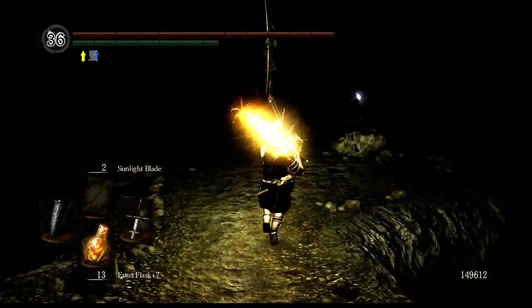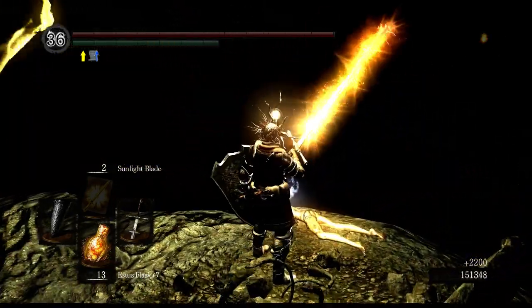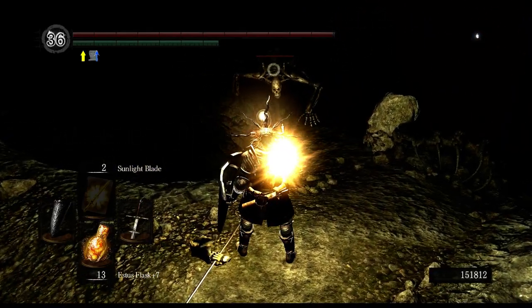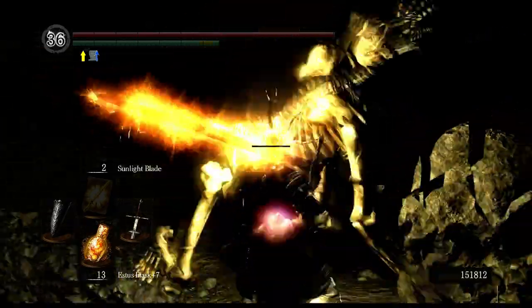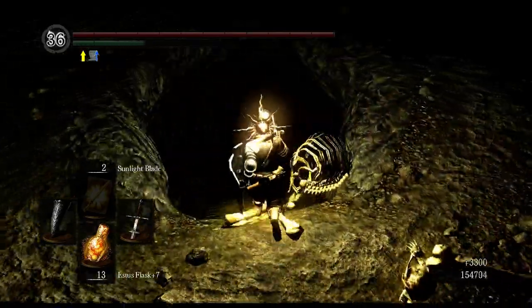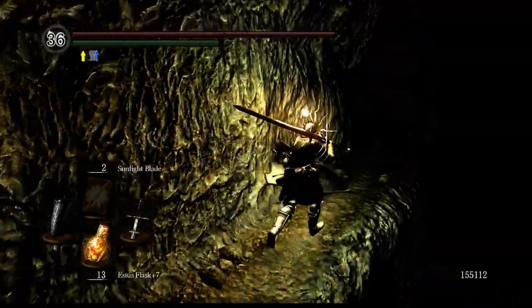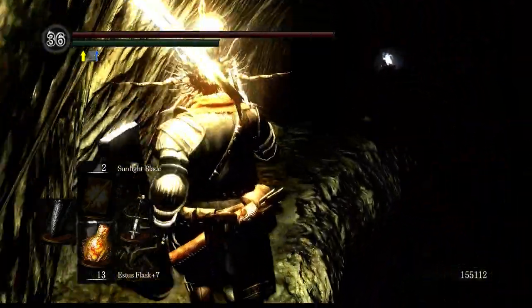So, we're just gonna take out the archer, and then I'm gonna demonstrate what I meant with getting close to these skeleton dogs. Like this one here. See, I can target him, but he's not doing anything. So now I could throw my pyromancy spell and perhaps stun him or kill him with one shot. Well, these things are nasty as hell. They hit very hard, and they can hit you for like one combo and you're dead.